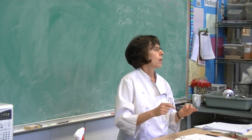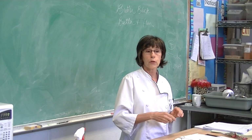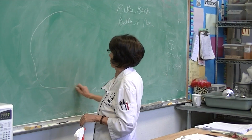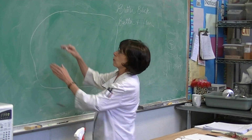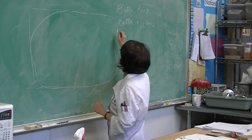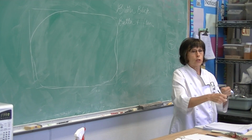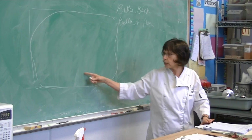Put your dough out, roll it, and the term we use is pin it out, roll it out to the size indicated on your lab. Square off your corners as much as you can. When you roll out that dough, it's going to kind of want to look like that. So focus on your corners. You want to convince those corners that they want to be square. So you'll be using your hands a little bit to pat it and stretch it, use the rolling pin. You want to have an even thickness. It's important that you have an even thickness here.